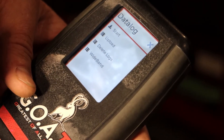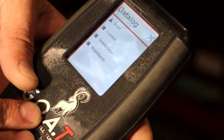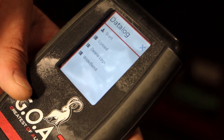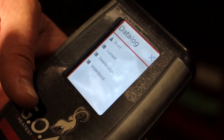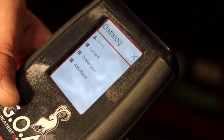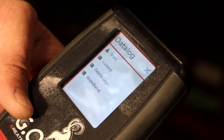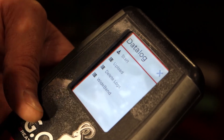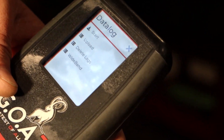While you're out on the mountain data logging, you no longer need the external battery. When the machine is running, the sled will actually power the device. The only time you'll need a battery is when you're flashing the machine — obviously the engine can't be running during a flash, so you need engine off and the external battery hooked up. To data log, you just need the machine running and your harness connected.